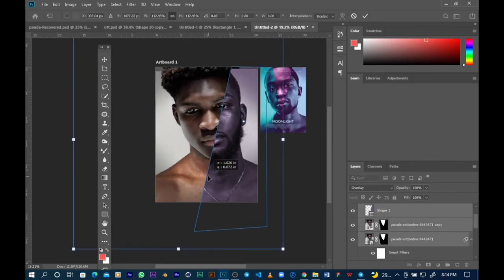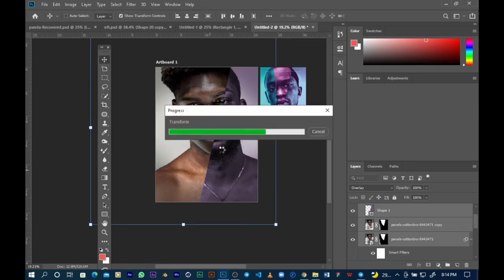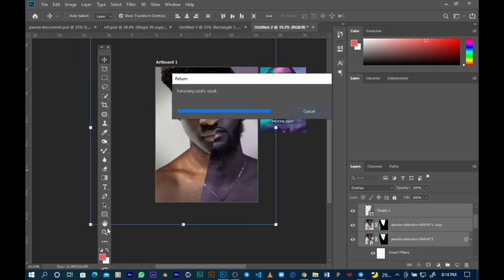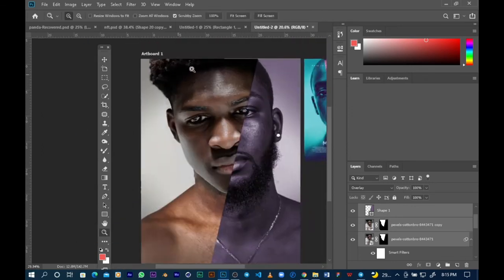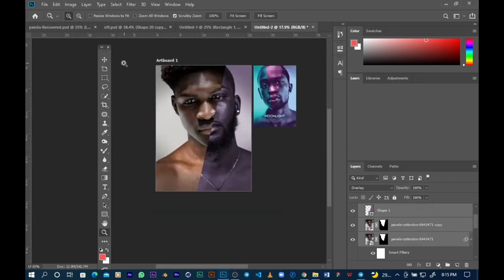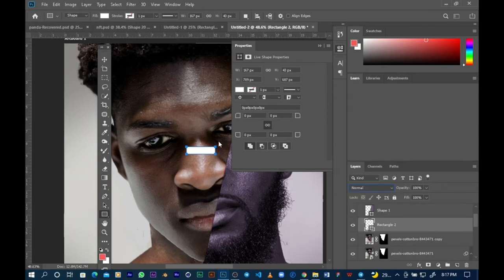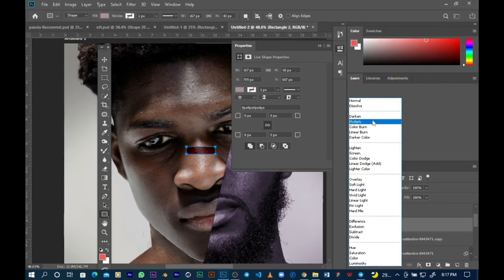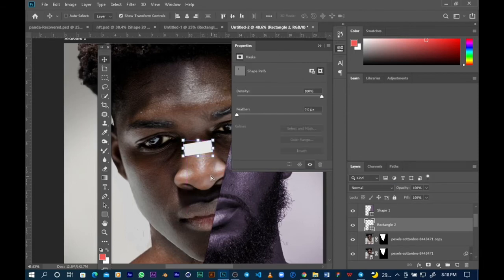After doing that, I looked at the image and then I realized, okay, it's working. It's actually working. So the two images are looking like the same person that has matured over the course of some years. After that, if you observe the original image or movie poster, you discover that there is some story to the image. The middle dissection had scars.